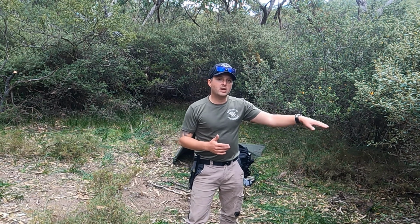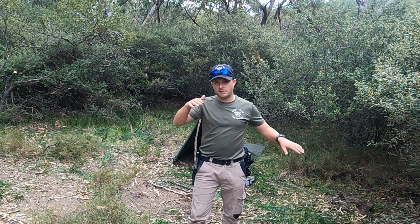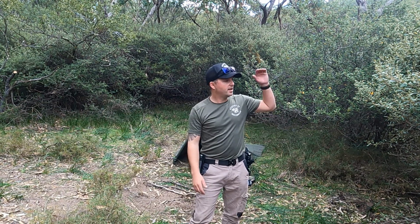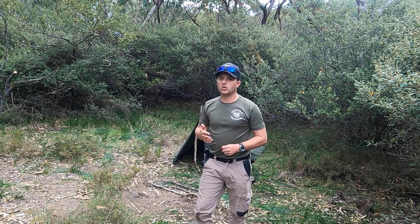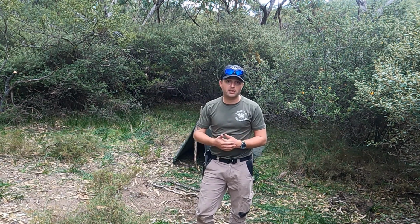If I went down the hill, usually in the bottom of a valley it is quite a bit cooler than up the top. So I've decided on a happy medium between top and bottom, so I'm protected from the wind and I'm out of the deep cold of the valley there. So around the middle is where you want to be, but again, that's going to be a situational sort of thing. You may not be able to camp on the side of a hill. If it's pouring down with rain, the side of a hill is probably not where you want to be.